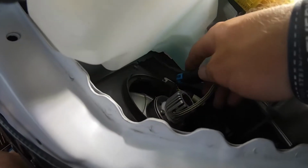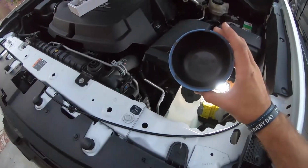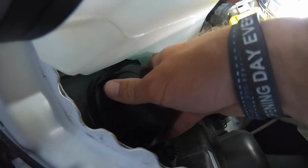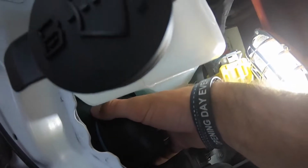So after you put that clip in and it's all nice and tight, you're gonna want to get your dust cap. Don't forget that. You're gonna put it right back where it came from. Make sure you get those wires all in there, just like that. And then you're gonna turn it counterclockwise, and it should pop right back in, just like that.